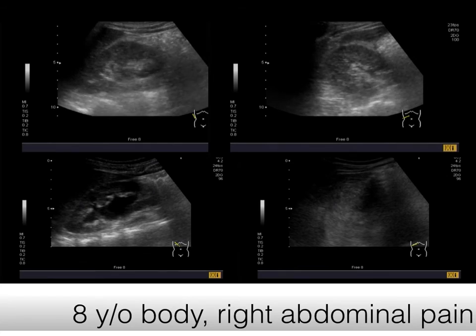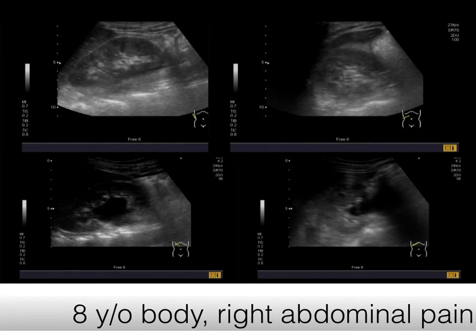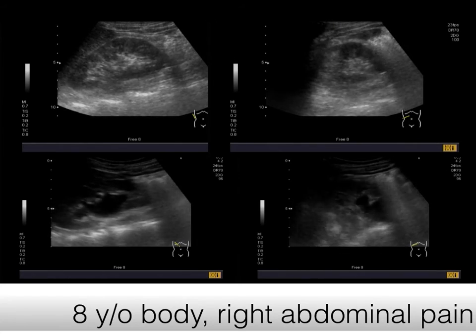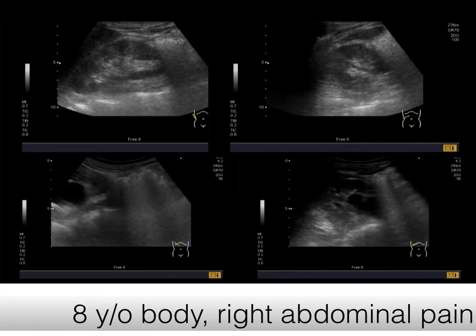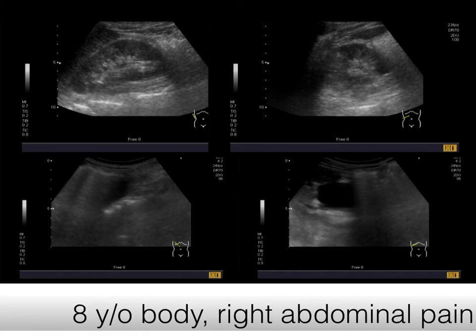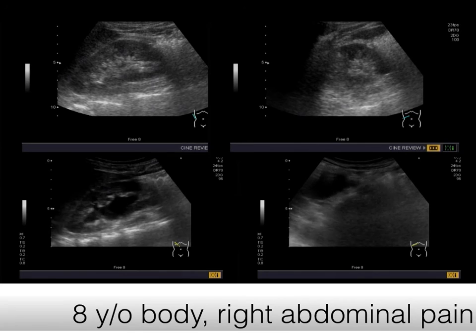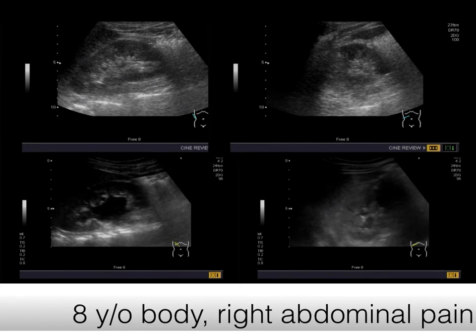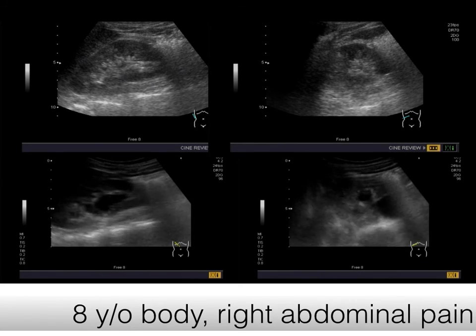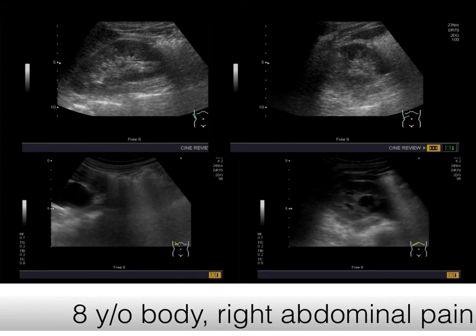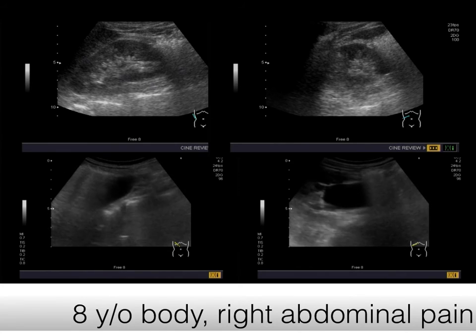The normal one, the abnormal one. If you are looking for the obstruction, you can scan from the coronal view and then shift to the transverse view to see the spine and IVC. Because the ureter goes down to the leg, you have to move transversely.